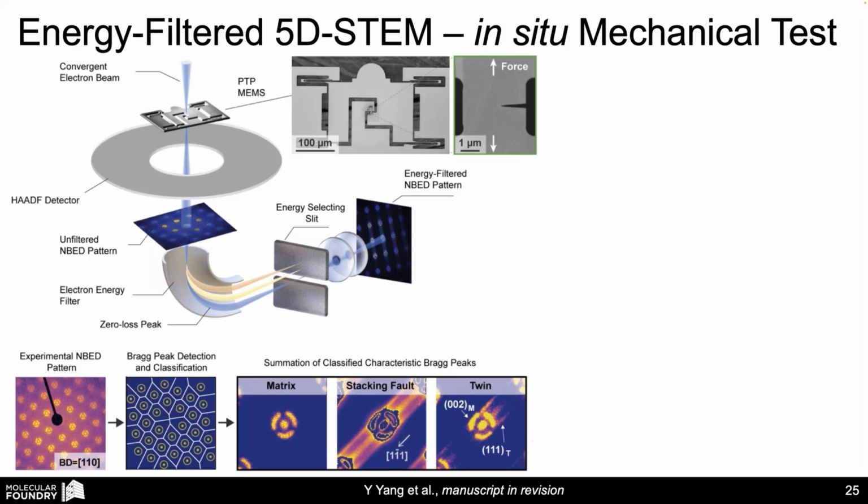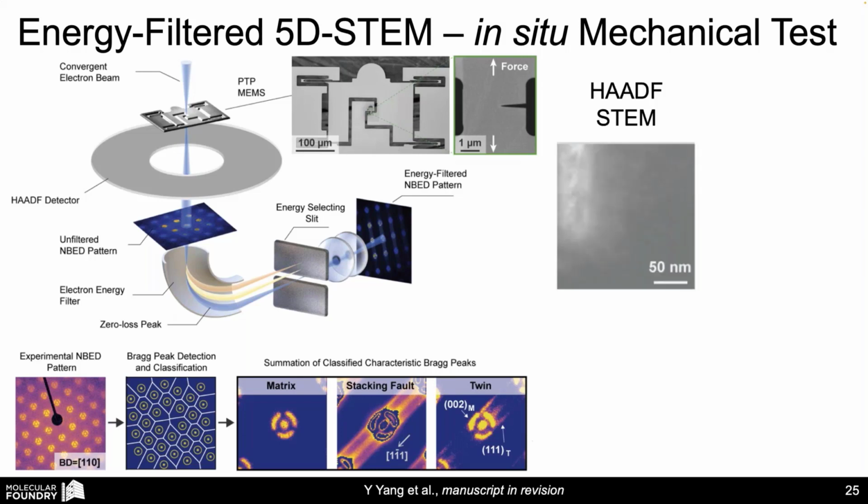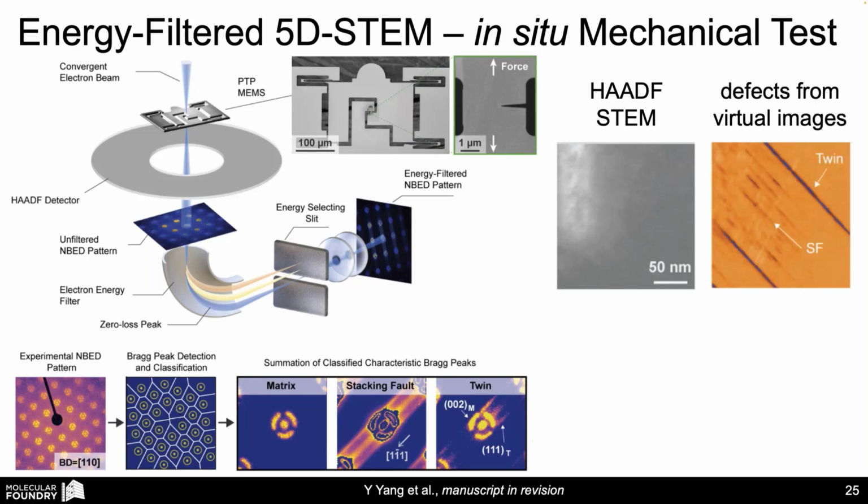And of course, in 4D-STEM, we can map a much, much larger field of view, and we don't need to be perfectly on zone to do atomic resolution measurements here. And so with energy filtering, these signatures are very, very clear. If you look at the original single pixel detector, you can sort of make out a somewhat defected region, but not much else in the sample. Whereas if you look at the virtual images here, you could easily pick up both twin and stacking fault contrast just by doing virtual imaging.